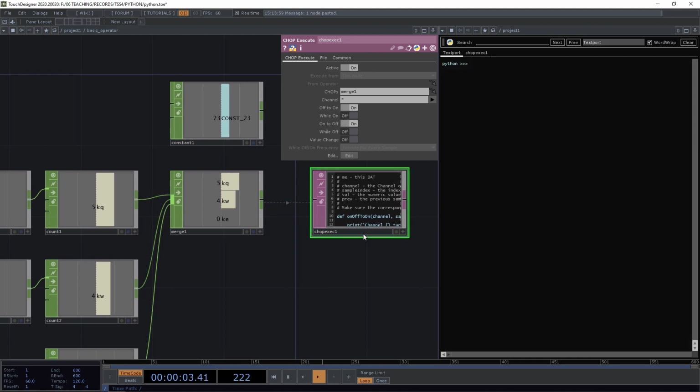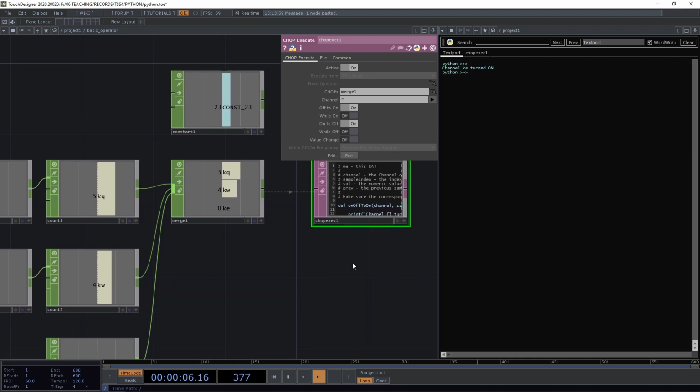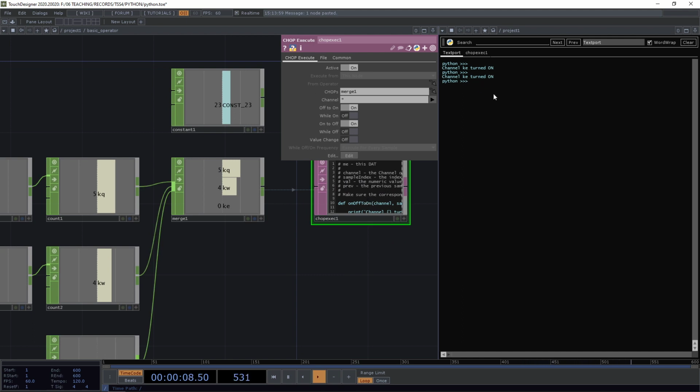Then go to export, and now you see channel key E turned on.